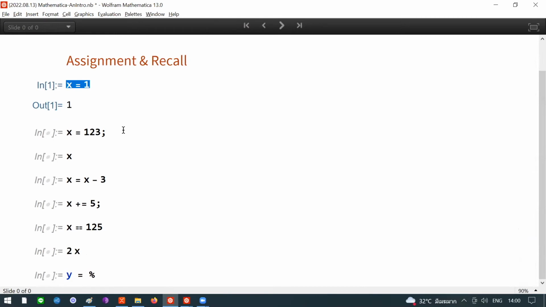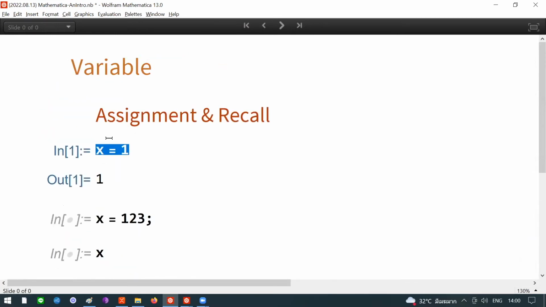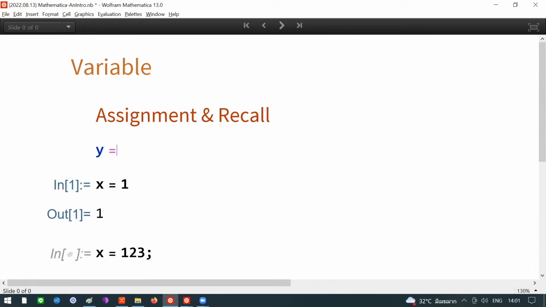Well, I don't know if you noticed, but before I did this, X was in blue. In fact, if I do Y equal to 1, notice Y is blue, equal is black, 1 is 1. This is by convention. It's to guide your eye to say, what does the computer know? Computer knows 1. Computers know equality, in this sense, it's an assignment. Computer doesn't know Y, so it's blue. Anything that you haven't defined, the computer doesn't know. Anything the computer doesn't know is blue.